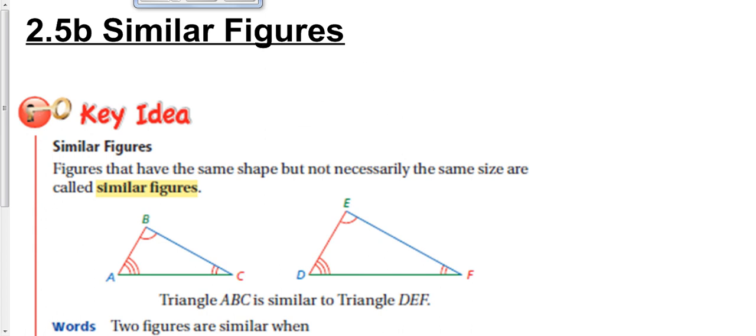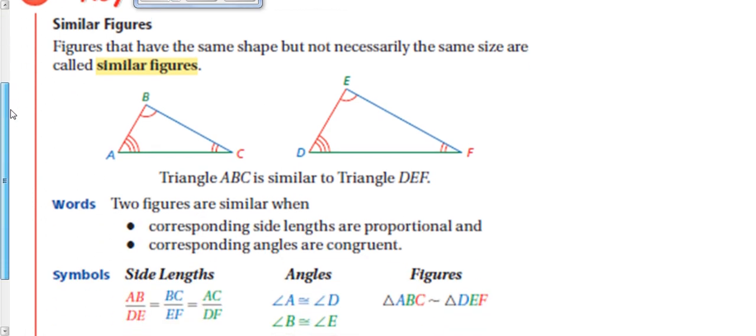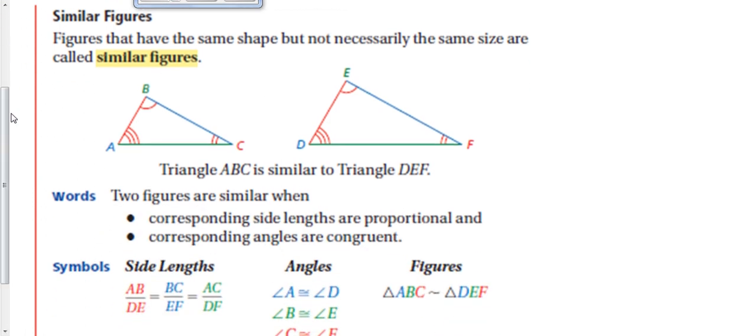So similar figures have something really in common. They're a little more specific. The big idea is that these two triangles are similar figures. They're not necessarily the same size, but they do have angles that match up. So the corresponding angles are congruent. There's a set of angles that are congruent. Let me show you what I mean. A corresponds to D, so these angles are both congruent, and that's a pair of congruent angles.